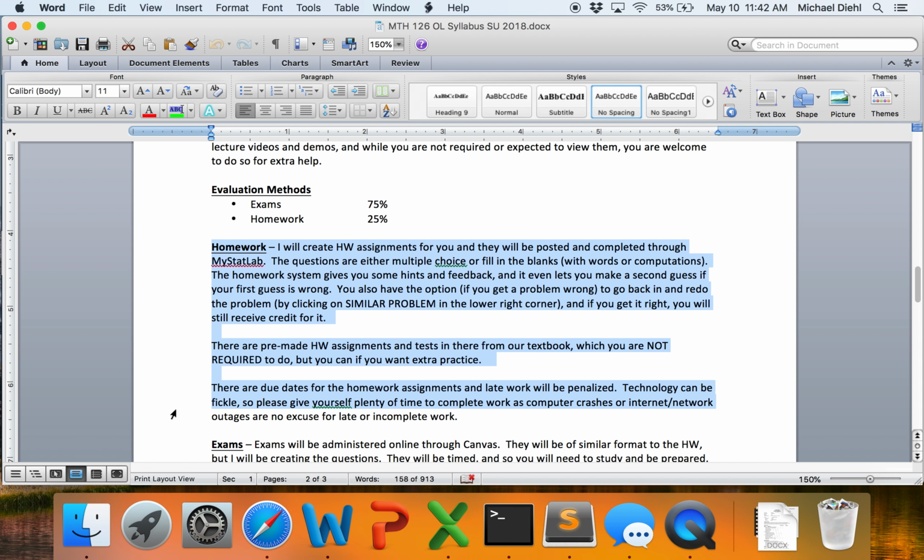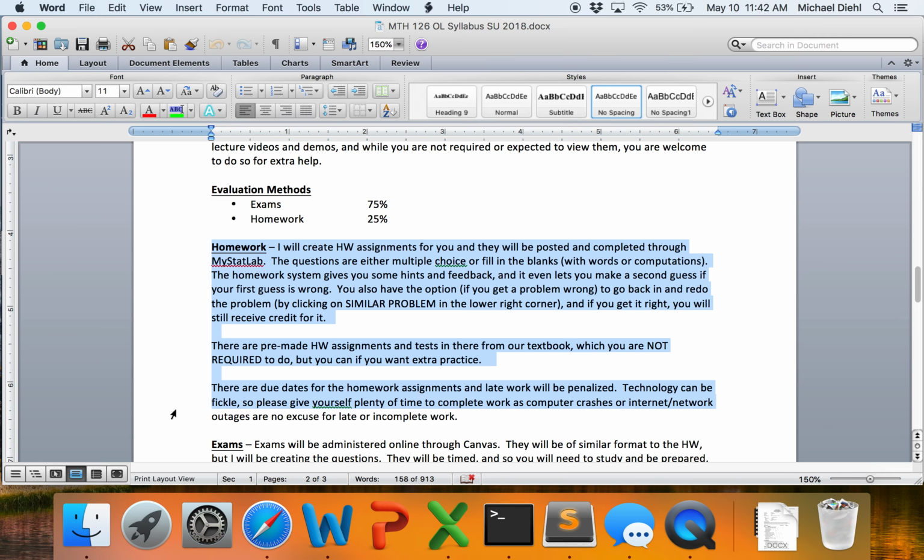They're usually either multiple choice or fill in the blank kinds of things, which are pretty self-explanatory, or they will be computations, and in fact, probably those are the most important questions, the ones where it's going to say, okay, here's some stuff, now you go compute something and then type in your answer.